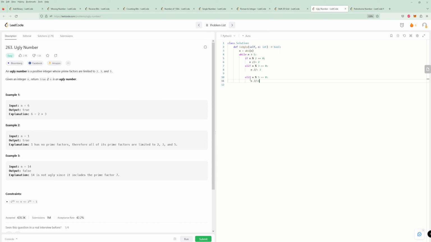We actually don't even need to elif because it's okay to do all of these. So, okay. Actually, no, we do need an elif, because we need to make sure that one of these works. So else, here's where we need to return false. And then here, we just do return, and then this should be 1.